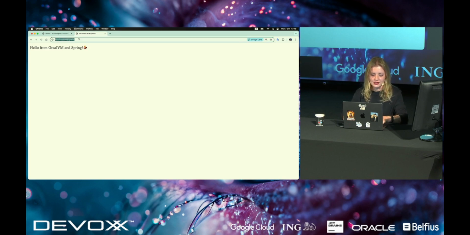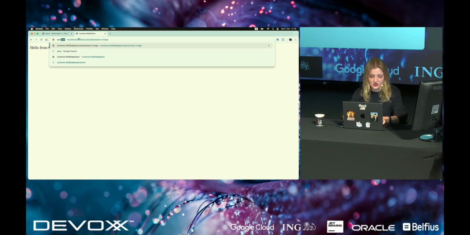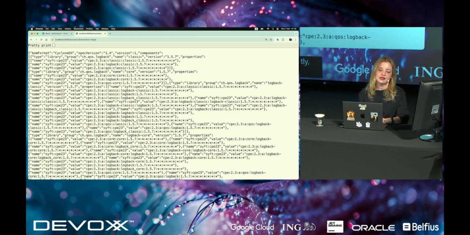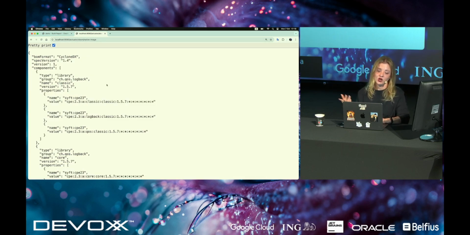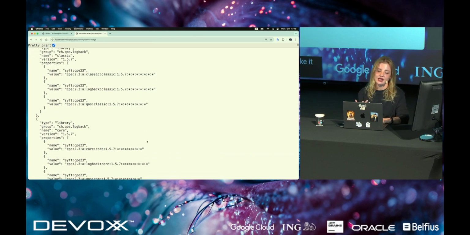But more importantly, it's integrated with Spring Actuator. And what I can do here is I can instruct Spring Boot to pick up my SBOM file from a known location in the file. And this way, I can expose my SBOM, or I can take it from here and feed it into my vulnerability scanners, and I can see what is actually in my native binary. So this existed before, but previously this was always embedded in the native executable.